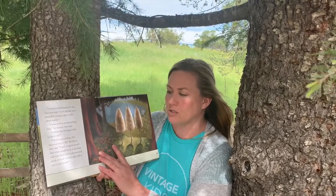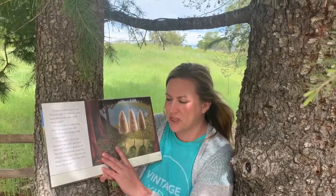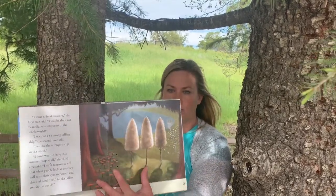I want to grow so tall that when people look at me, they will raise their eyes to heaven and think of God. I will be the tallest tree in the world.